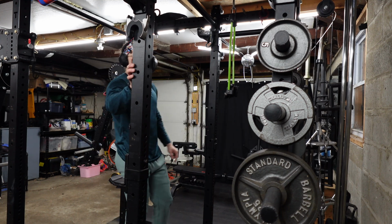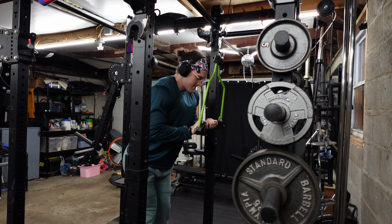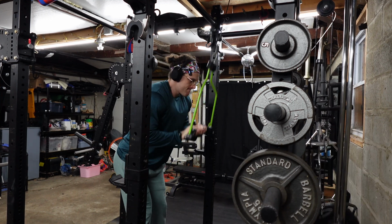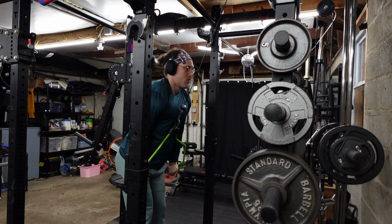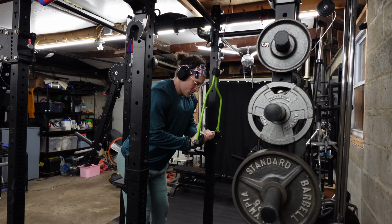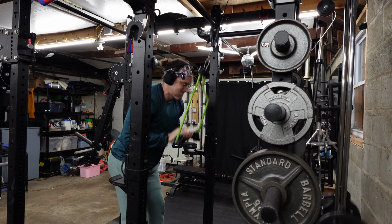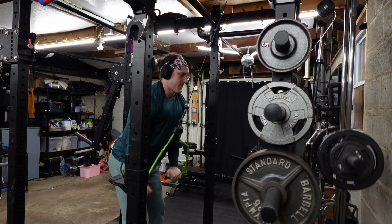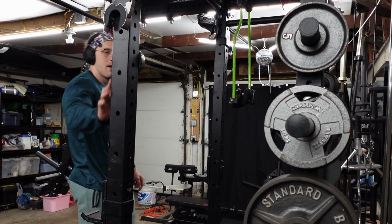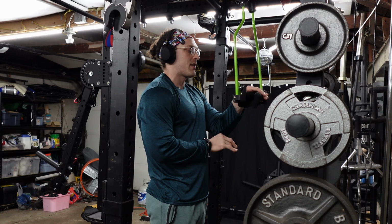Whew. Okay, set number 2. Oh yeah. Wow, that was a good set. Holy cow. Third and final set here. Triceps are screaming already, man. So we're going to send this as far home as we can.